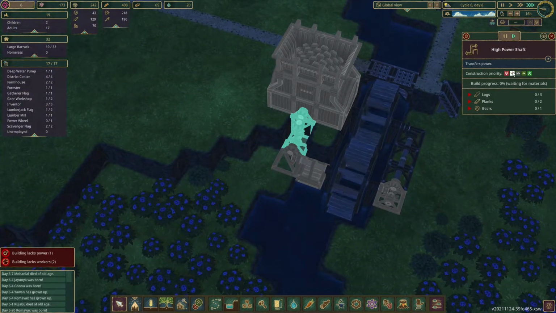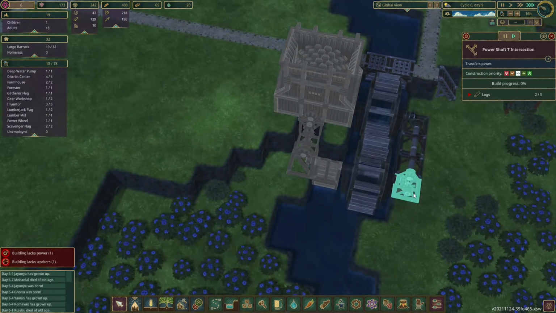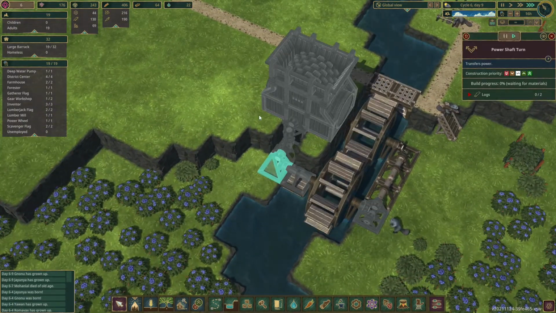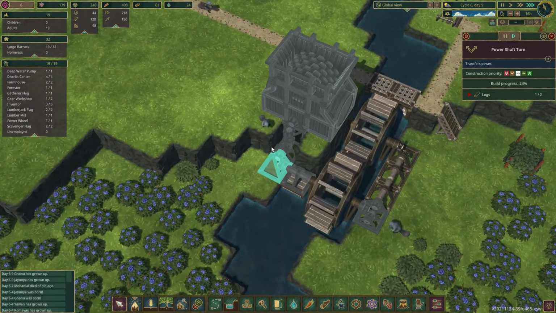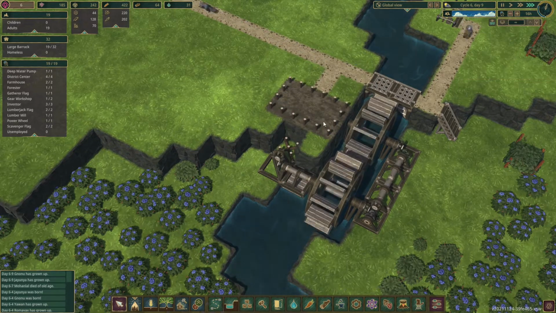I'm also going to set the power shaft to be a lower priority because if I remember rightly, they need to order things. But I don't know. Might be wrong there. No, they can reach that from the corner, can't they? They can reach over corners. That's fine. It's just if they... Yeah, they need to build this before... There we go. Power going, awesome.